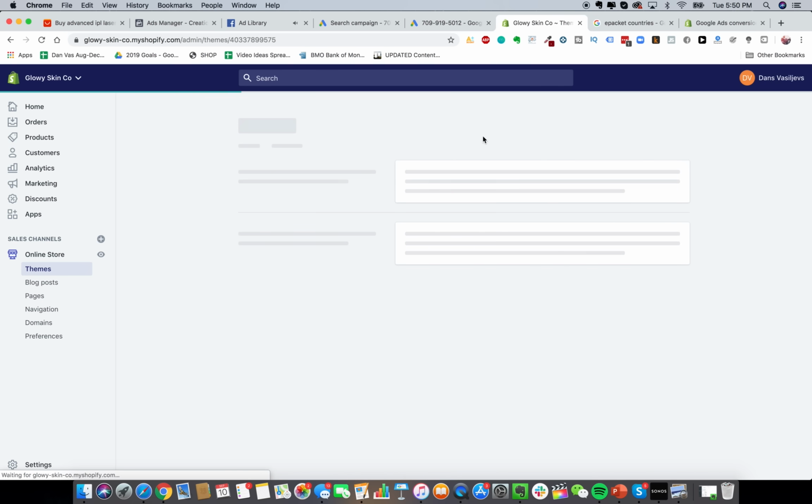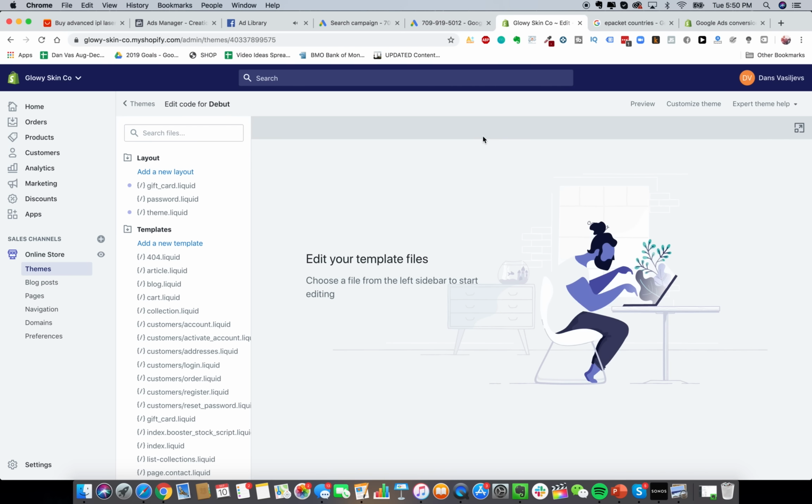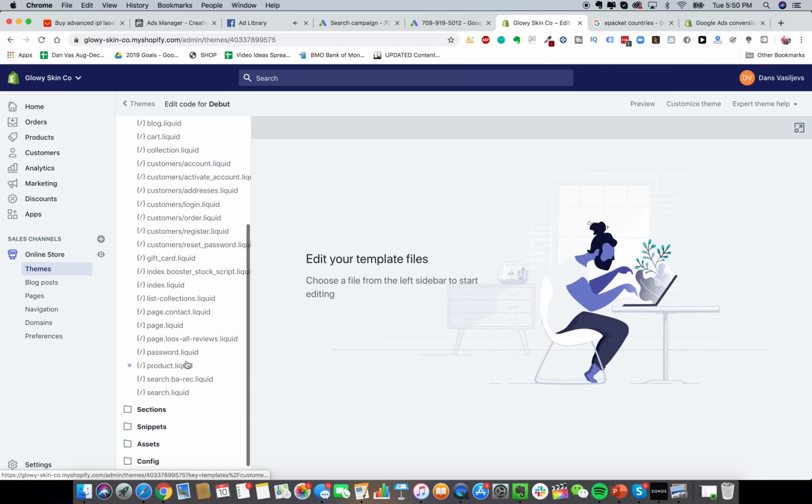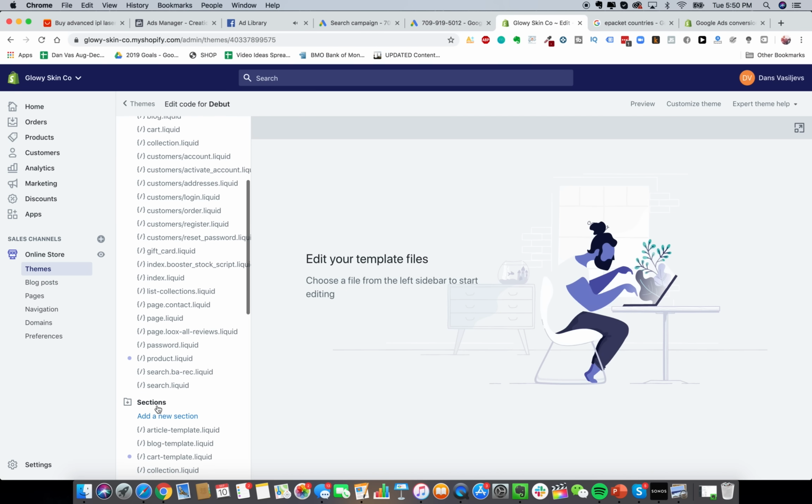This is where all the coding goes on. By the way, let's say that you can't customize a certain part of your checkout button or your add to cart button. In that case, you can just hire a coder on Upwork.com. There's a lot of amazing coders, and the prices range from like $15 an hour to $100 an hour, depending on how advanced of a coder you want. They can do anything. What they do is they go inside the code here, and they basically customize everything to your desire.